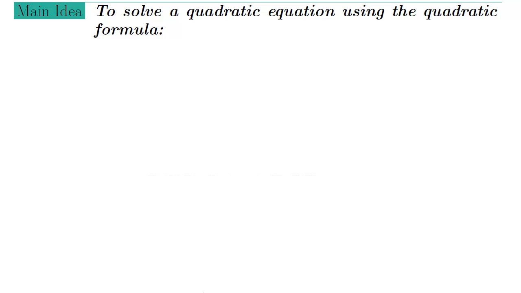So in this topic, we are going to learn how to solve any quadratic equation using the quadratic formula. The steps will be as follows. First, we're going to manipulate the equation so that 0 is on the right side. In other words, all the other terms will be on the left.